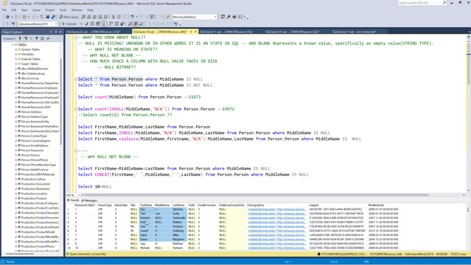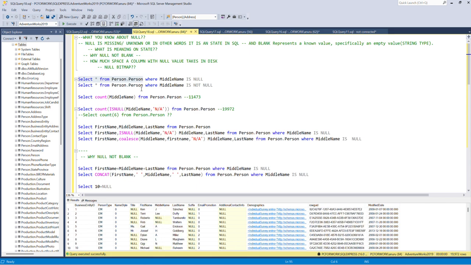Okay, first name, middle name, last name here, and you can see that we can see nulls around the middle name. Even in some cases people have just one name, maybe first name only, which is considered a last name. So it is not mandatory to always have a last name or first name. But with this database, I can see there are nulls in the middle name column.